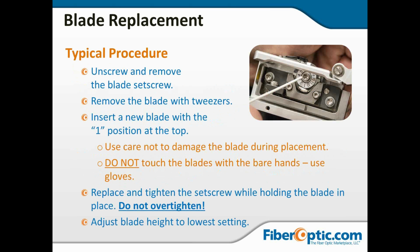So what's the procedure? Well, that set screw that we loosened to rotate the blade is the same screw that we're now going to completely remove to change out the blade. Now at this point, of course, it's safe to use tweezers because you're throwing it away anyway. So get the blade with tweezers. Again, don't use your hands.